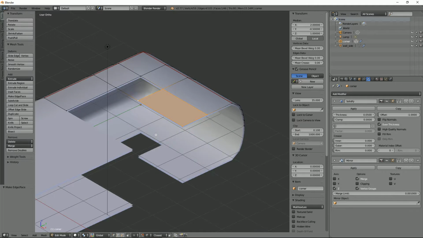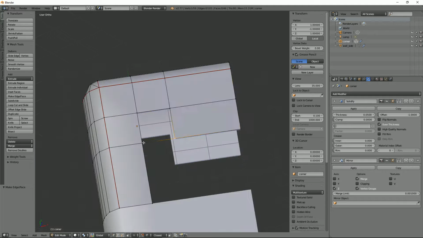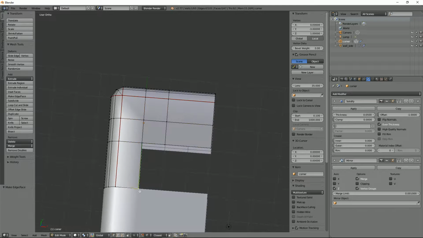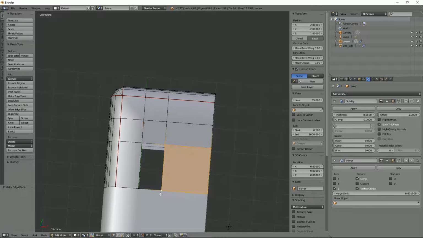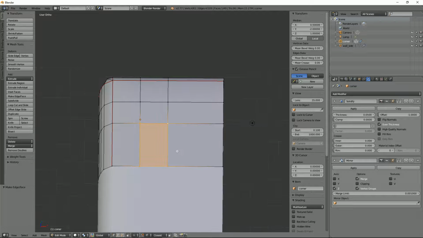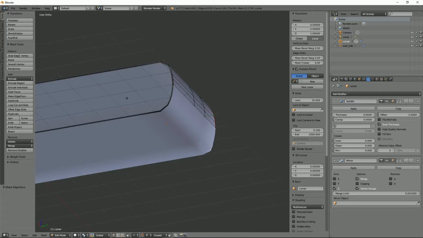And because we've mirrored on the Z-axis, you see it does it all for us on the bottom side. And then same deal here. EX there, EX there. Again, because we're using the snapping tool, I call it the magnet tool because it's got the magnet, but it is called the snapping tool. There we go. And that is a completed corner.